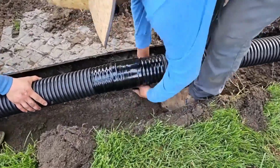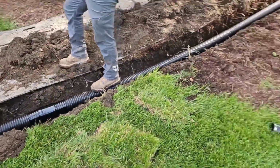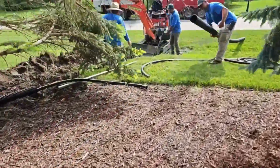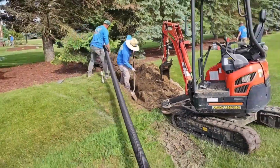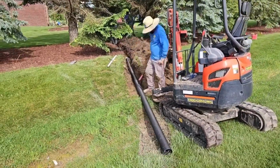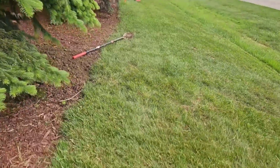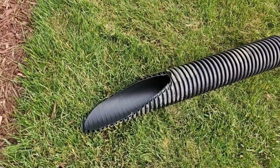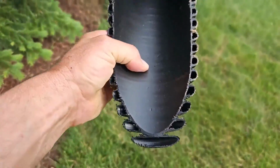We pay attention to the details. We put the time into the details. And we don't make out like bandits. Customers get their money's worth in labor and materials. I think this job is a bargain for $15,000. When you look at labor and material costs in 2024, so we're going to daylight this, and we're going to miter cut the end so it matches the slope of the ditch embankment.